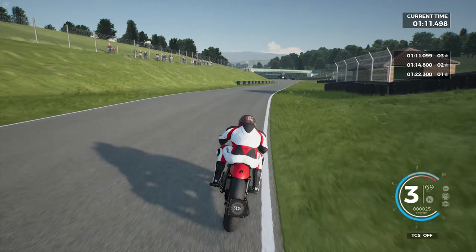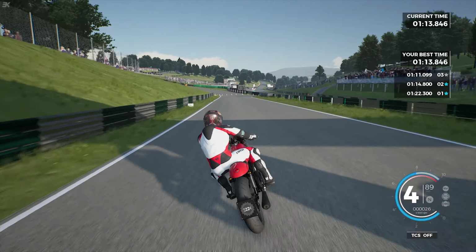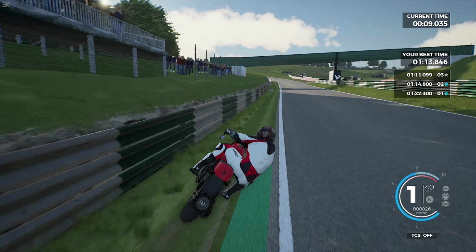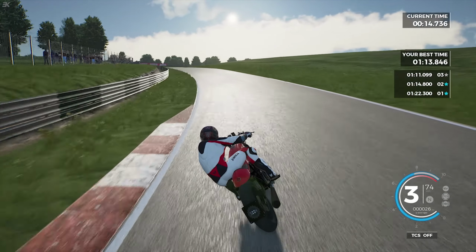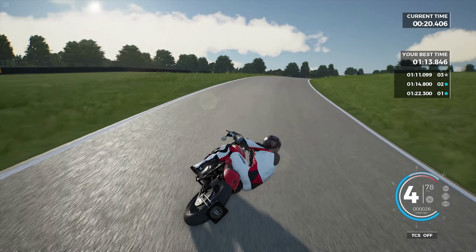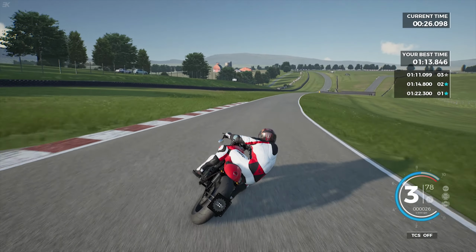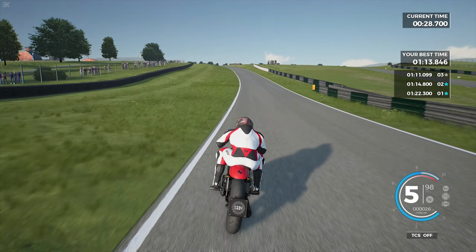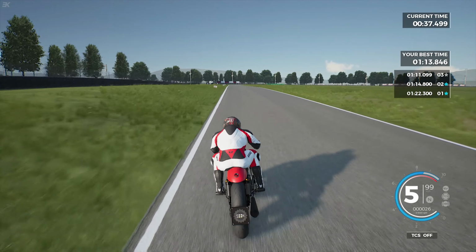And see, we're way slower than our target. Oh, 1:13. Okay, we're not way slow, considering we went a car wide in that hairpin. So we've got less than 3 seconds to make up. We can be much more aggressive through that right. I know we are 2.4 up. This is close. I hope I've got the gearing right.